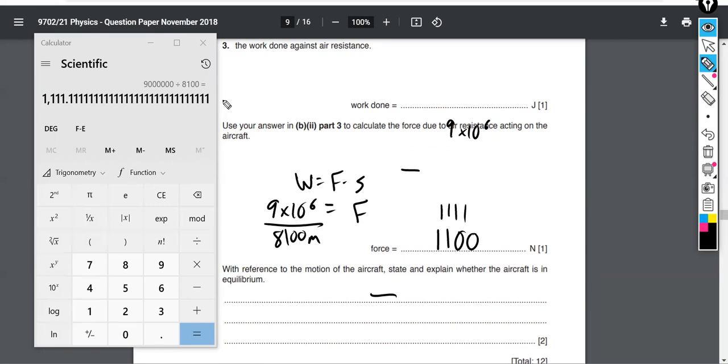So you've got to make a statement. It's either in equilibrium or it's not. But then you've got to explain it for the second mark. Anybody know? Is anybody very confident? They're sure, I've got it. I don't want to call on you. I want to call on somebody who's not too sure about it, like, I think it might be this. Let's try to clarify your thinking. What are we thinking, class?